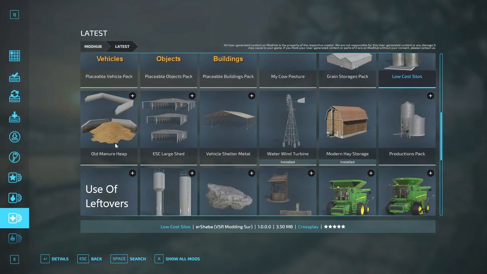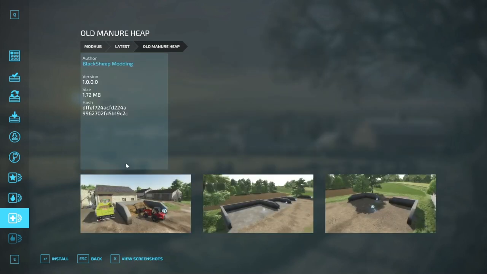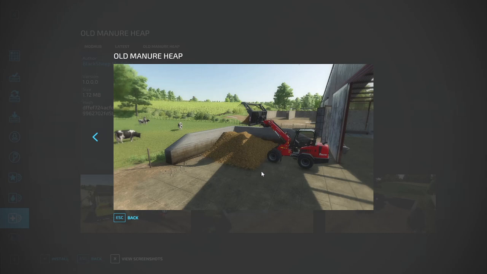All right, then we got Old Manure Heap. The Old Manure Heap, where you can store your poop, by BlackSheep Modding, old stream farm creator there. And it's a place to store manure. And that is what it is. That's actually built into Old Stream, but now he has it where you can place it wherever you want.